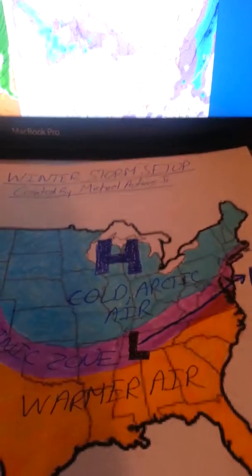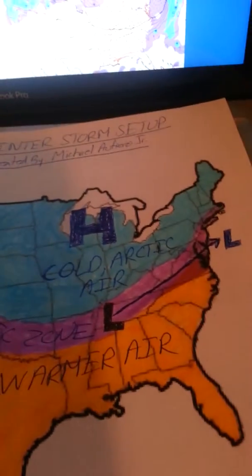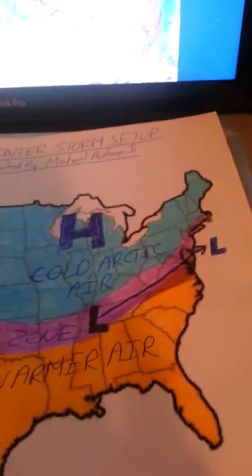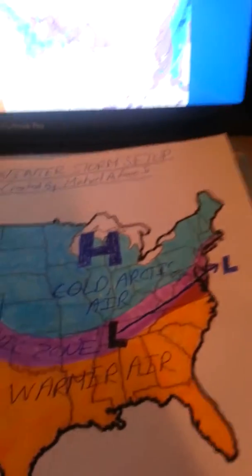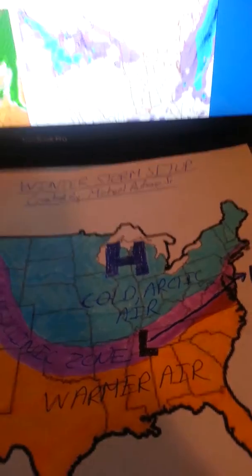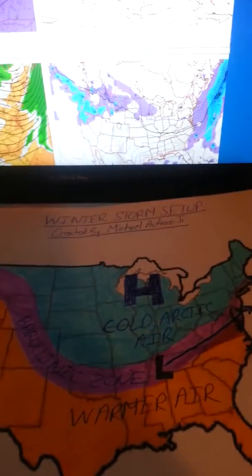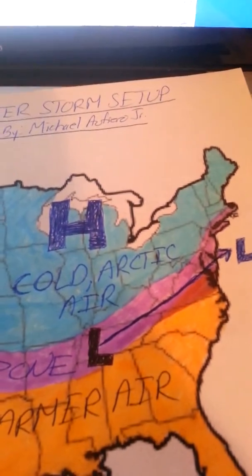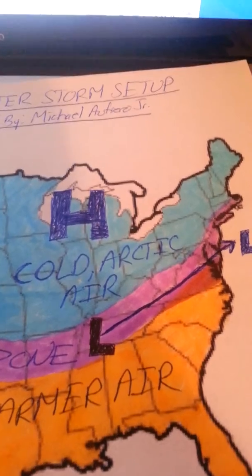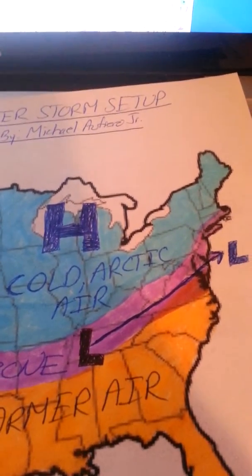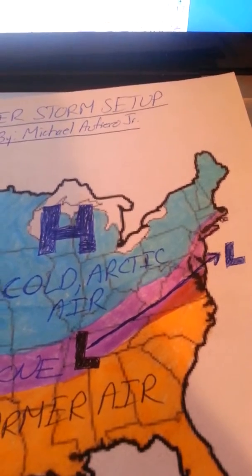Up in the blue here, you're going to have temperatures in the teens and the 20s. In the warmer air of this section, you're going to have temperatures in the 50s and the 60s. And in the middle, it's 30s and 40s. That's a big change from the blue to the orange. That's huge, and it's important because cold air and warm air are very different in density. So you're going to have a big density difference from the cold area to the warm area.